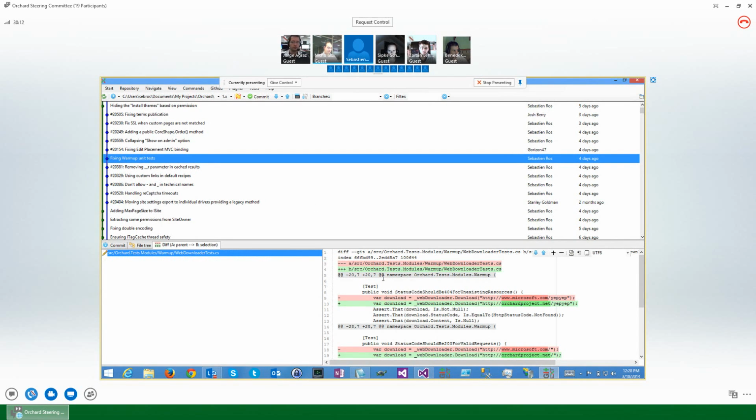Fixing warm-up unit test. Yeah, this was interesting. The unit test, we have a simple one which just checks that the warm-up feature can correctly support 404s and 200s from the URLs we give it. And the unit test was just looking for a URL on Microsoft, a page which doesn't exist. So it's just trying to say, okay, do you return a 404? And it should return a 404. But since last week, the Microsoft.com website is no more returning 404 status codes for non-existing pages. It returns a custom 404 page like it did before, but not the status code. It returns a 200, which is wrong, but it was breaking our unit test. So I changed it using orchardproject.net because Orchard correctly returns a 404 when a page doesn't exist.